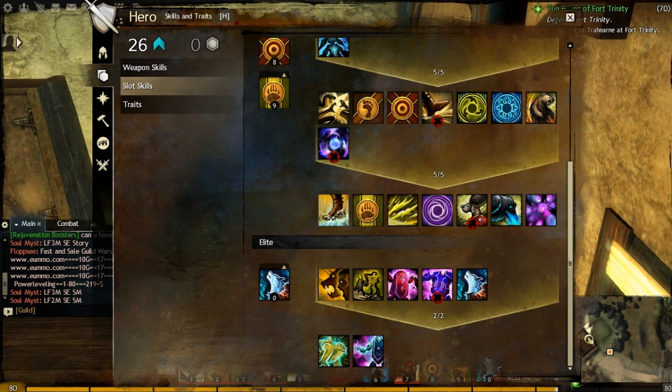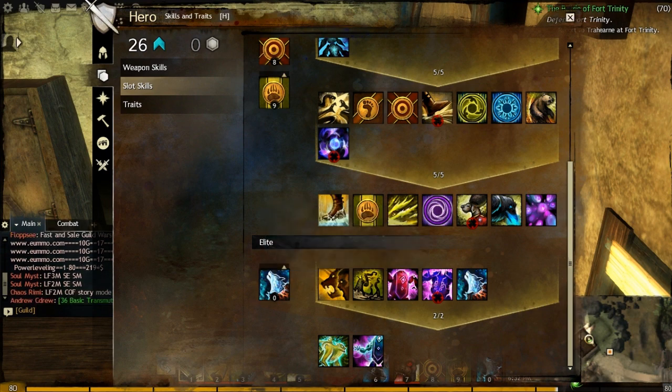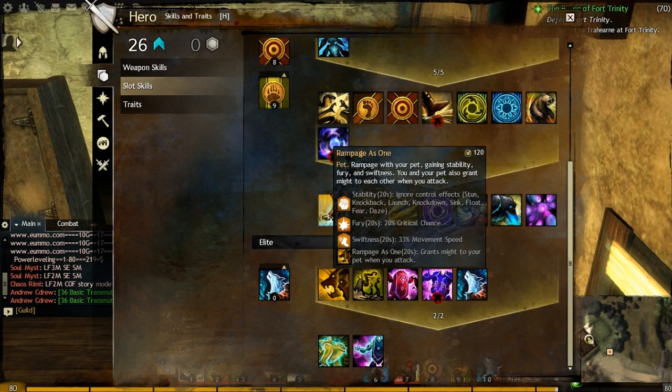Right now you can see I'm using Misfire Wolf. It's pretty cool. But we're going to focus on the two basic ranger ones. You've got Rampage as One, where you rampage with your pet and you gain stability, fury, swiftness, and Rampage as One grants might each time your pet attacks.